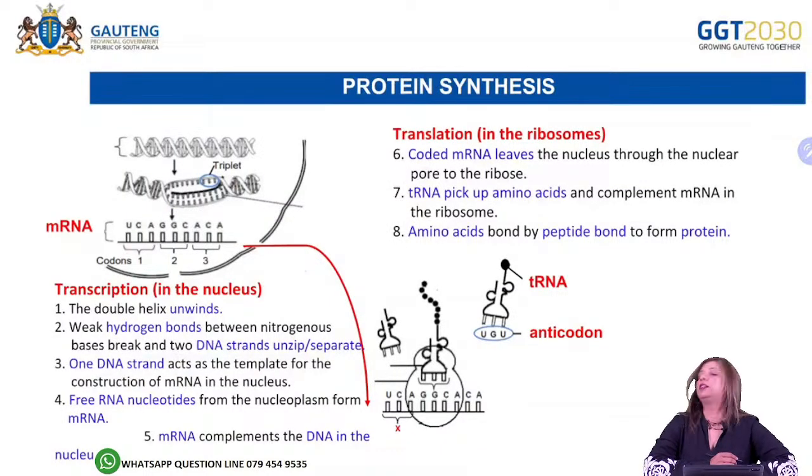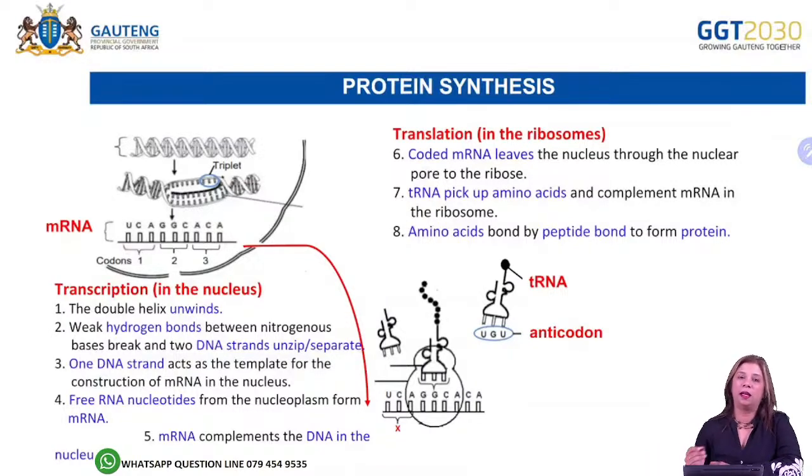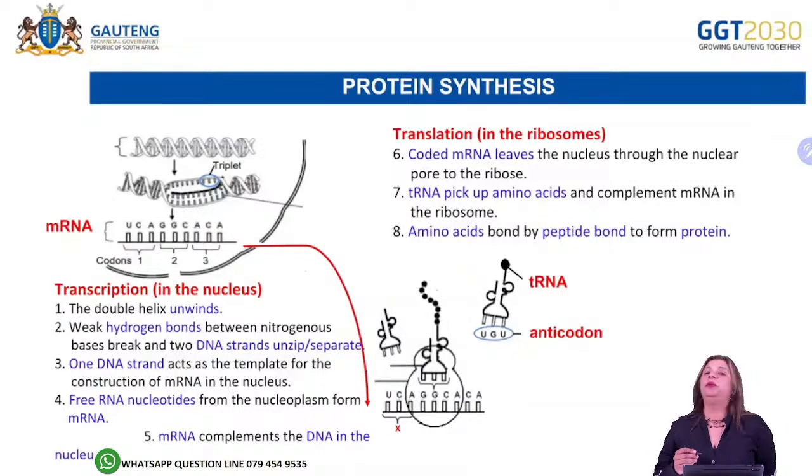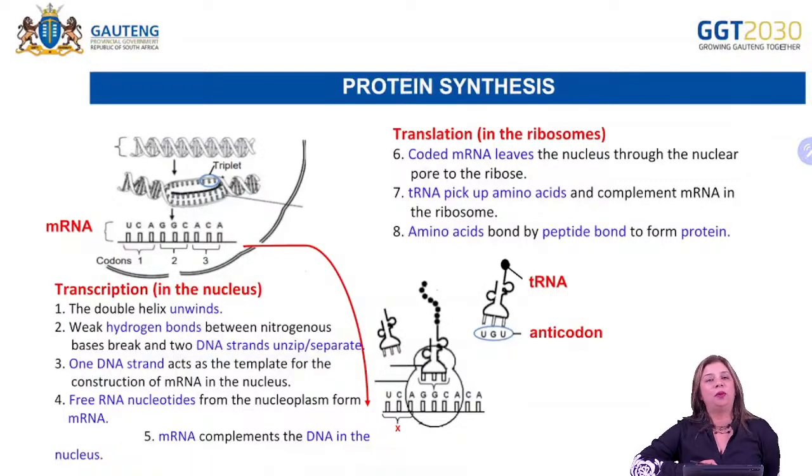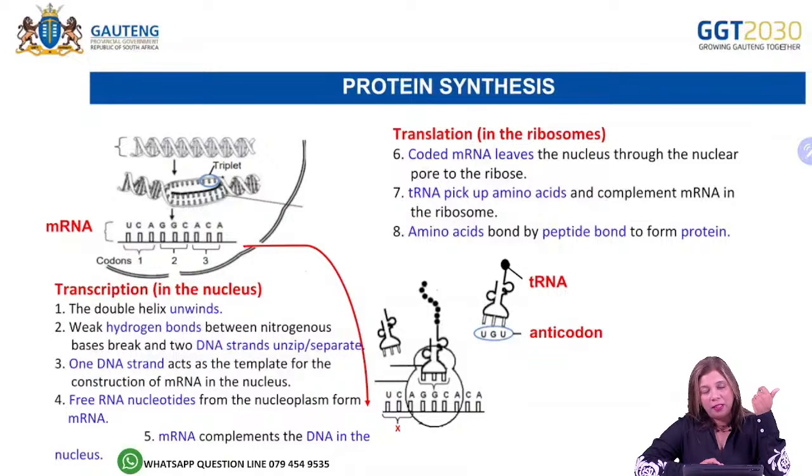Let's move on to the next process, which is protein synthesis. Now, protein synthesis is an important process because proteins are the reason we have hormones, they're the reason we have enzymes, we have antibodies, all of those things. So the production of protein is an important process to be studied. It takes place in two places: in the nucleus and in the cytoplasm, namely at the site of the ribosome. So let us look at the two phases that it takes place in.